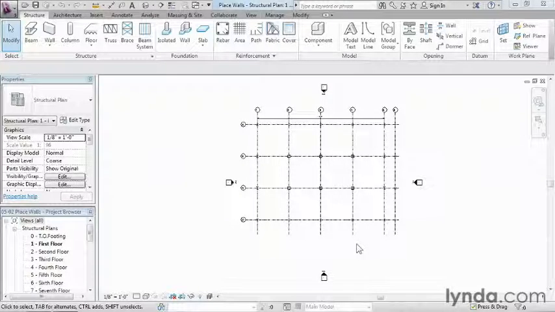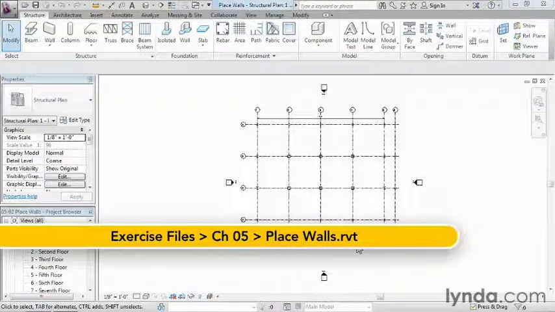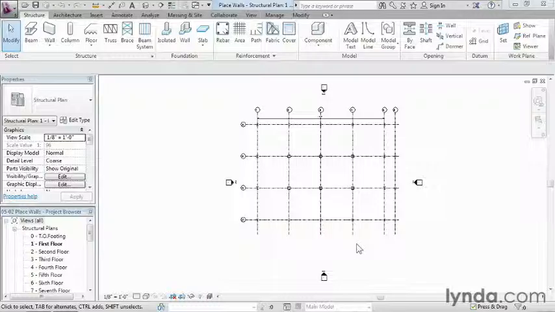Walls are versatile families in Revit that can be made up of multiple materials. In this exercise, we'll learn the process of placing foundation walls, which support the building and go into the ground, into a Revit project. For your information, this is the same process as placing framed walls.